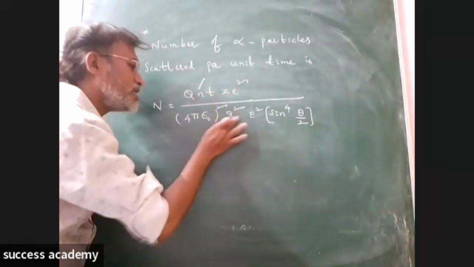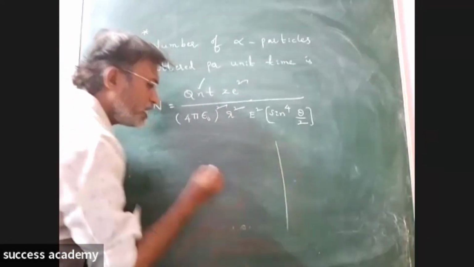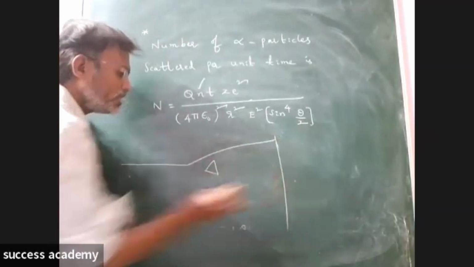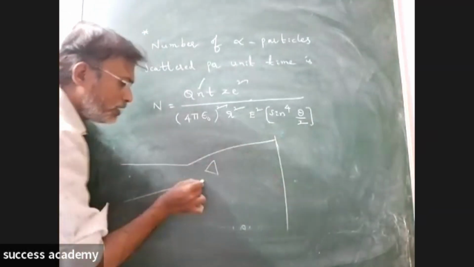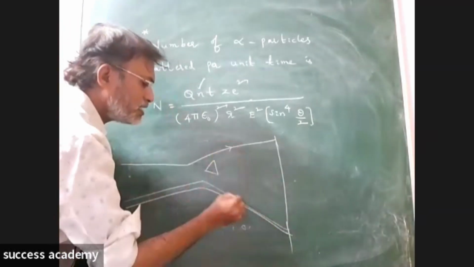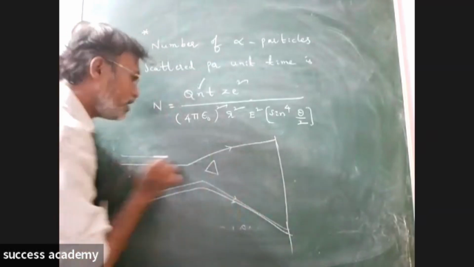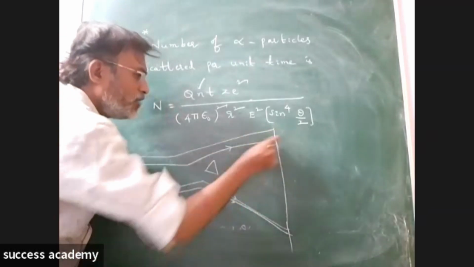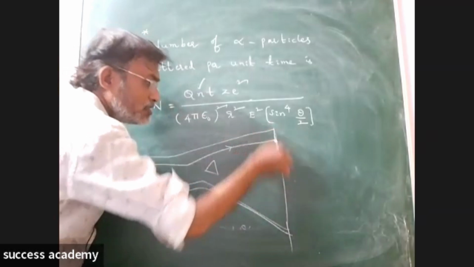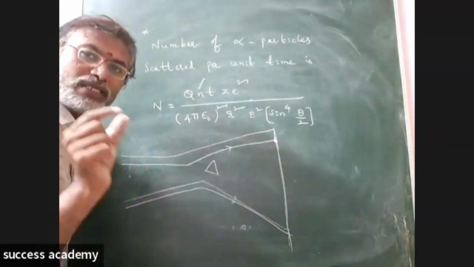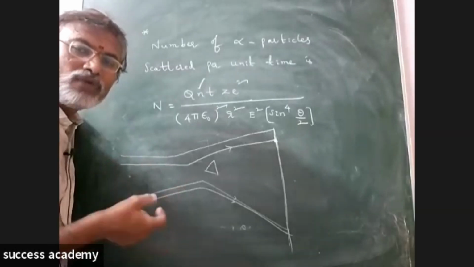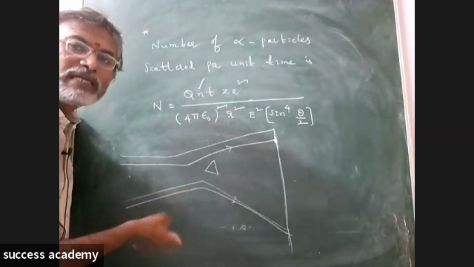Simply consider it as R. So here a screen is present and here the target nucleus is present. From here alpha particles are moving towards the target nucleus, and then towards the screen, where scattering takes place in different directions. At every contact with this screen, scintillations can be observed. Scintillations are nothing but small sparks. By measuring the number of sparks, we observe how many alpha particles are touching the screen.